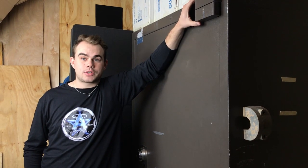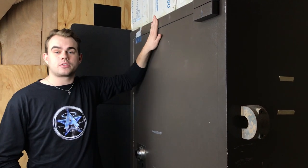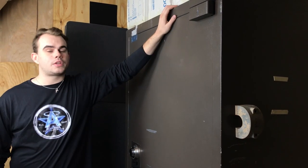I am 6 foot 4, almost 6 foot 5. She's on blocks, but she's taller than me. When we were thinking about safety and security and where we were storing some of our coins and bullion this year, we thought to go to one of the best places to buy and sell stuff — we went to Facebook Marketplace.